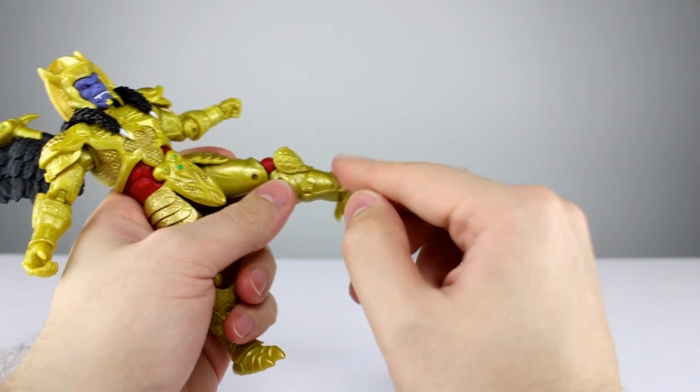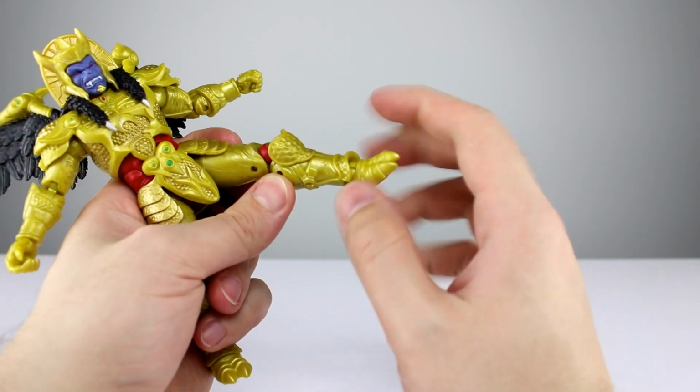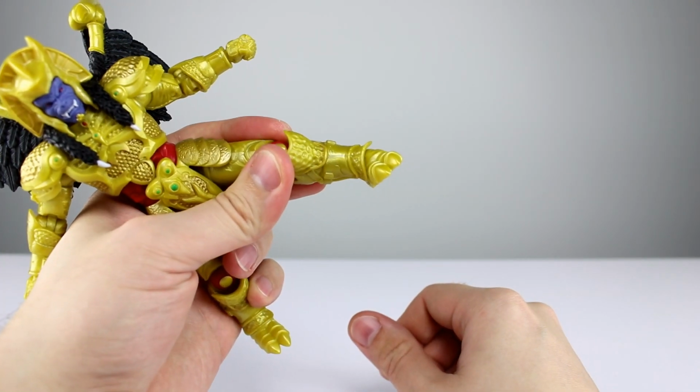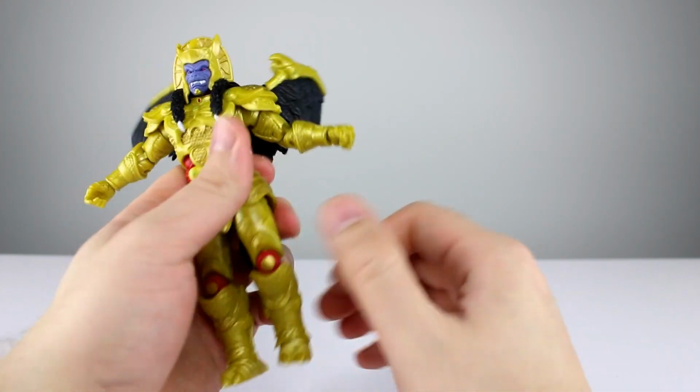At your own risk, you could probably trim that a little bit with a Dremel, but again, be super careful. It's very thin plastic, but that is very limited. You do get a swivel, of course, on either end of the ball, but due to that armor, it's somewhat restrictive, but you still get decent range. So ball hinge is always nice for the ankles, so that's good, except for the limitation going forward.